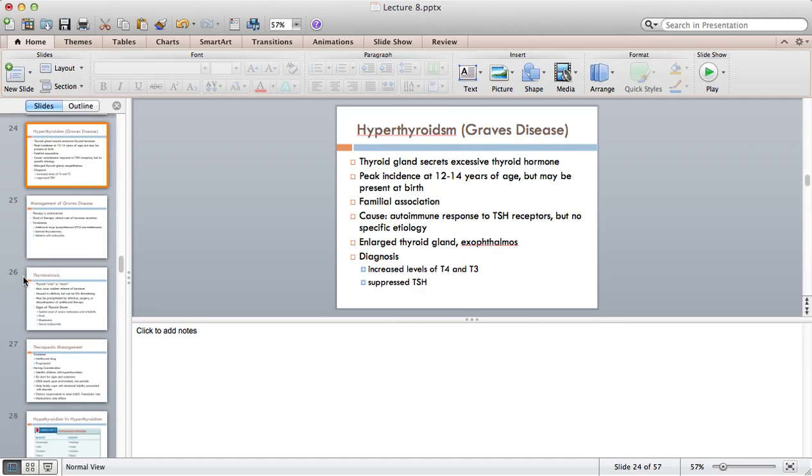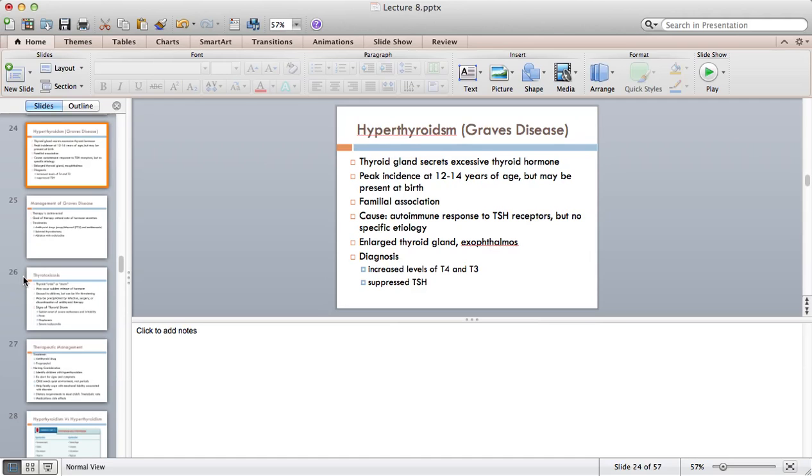Or they can do surgery to remove part of the thyroid gland. They do a subtotal thyroidectomy followed by radiation therapy. So, depending on the endocrinologist that is in charge of the case, that will determine the line of treatment that he will elect to go with. But these are options that are available.